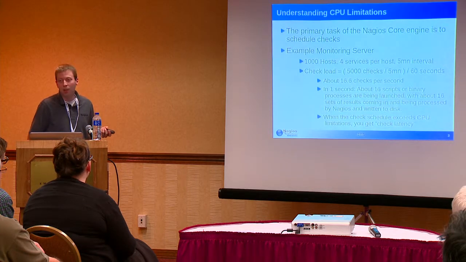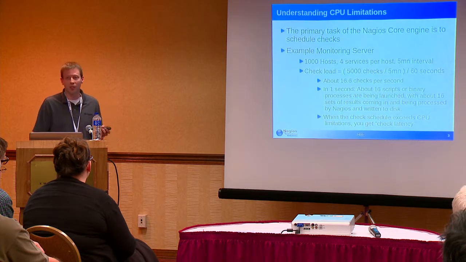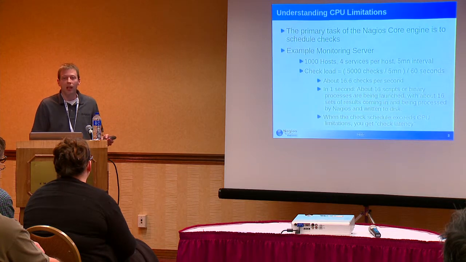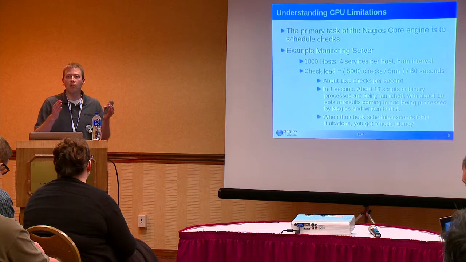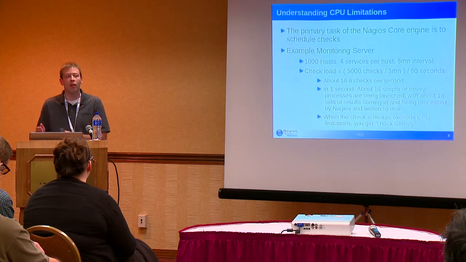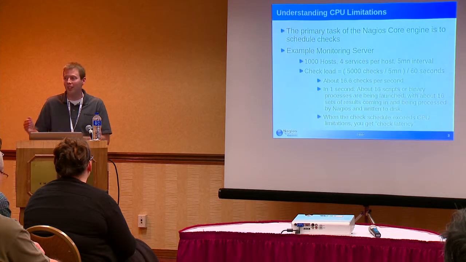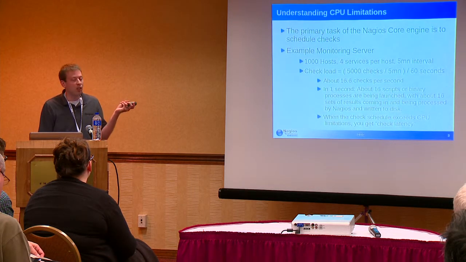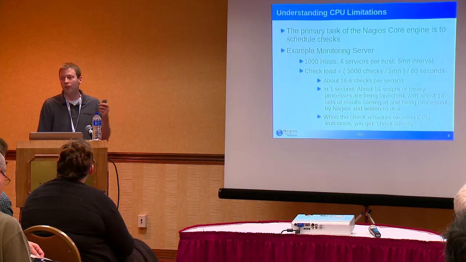As I said, it's totally possible to create an impossible check schedule for Nagios. You can say, I want to schedule 30,000 checks in under 5 minutes. What's going to happen is that Nagios is going to schedule it, but it can only execute so many checks per second, and your check schedule is going to continue to fall farther and farther behind. That basically means your monitoring data is getting farther and farther out of date, and you're going to see what's called check latency for your host and service checks.